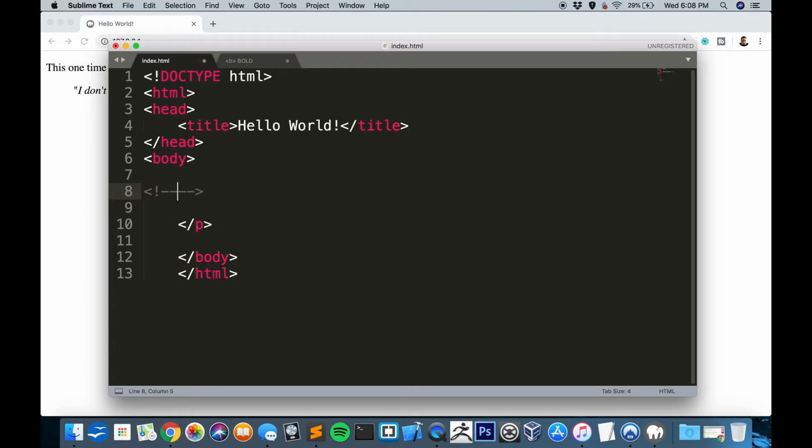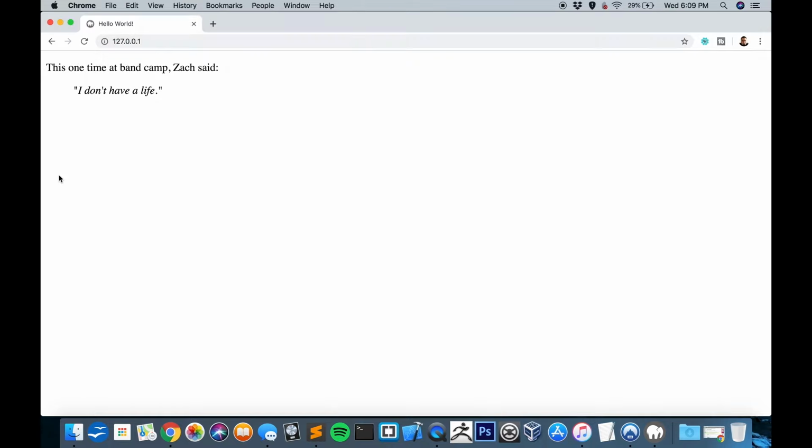Now this is where you would put "I'm about to create epic" or whatever is relevant to the code that you're creating. So if we save that, you're not going to see it in here. But if you remember in the beginning of the video, I said that HTML is rendered by the browser. That means that the browser can see the code, therefore the end user can see the code as well.